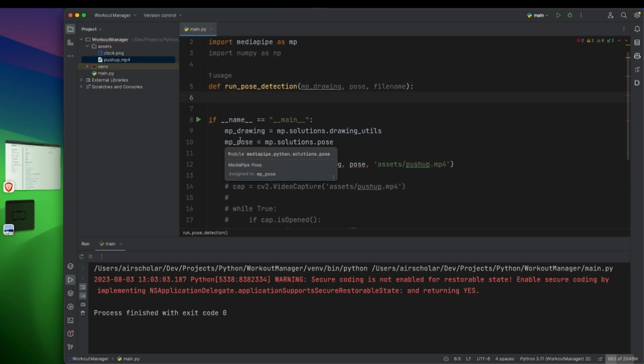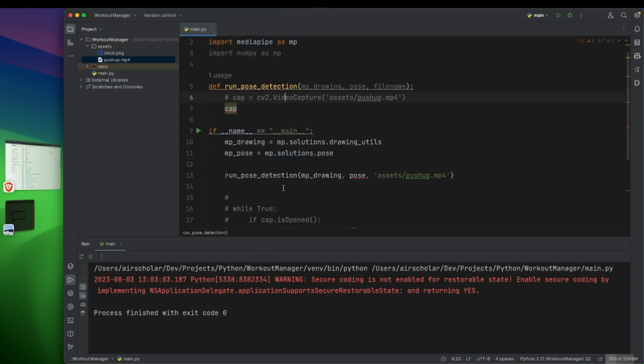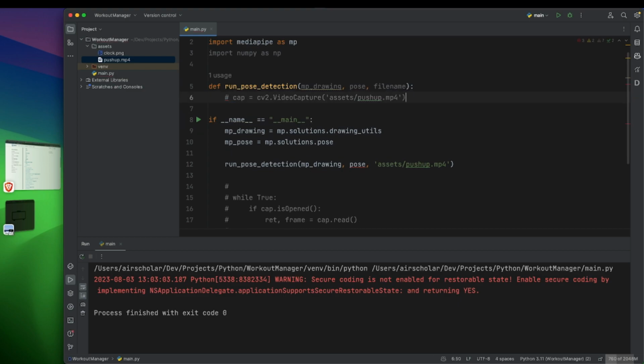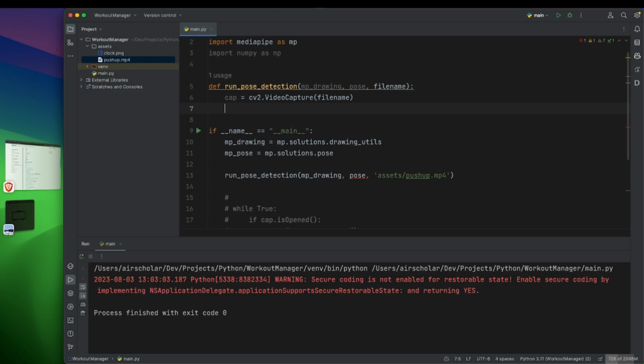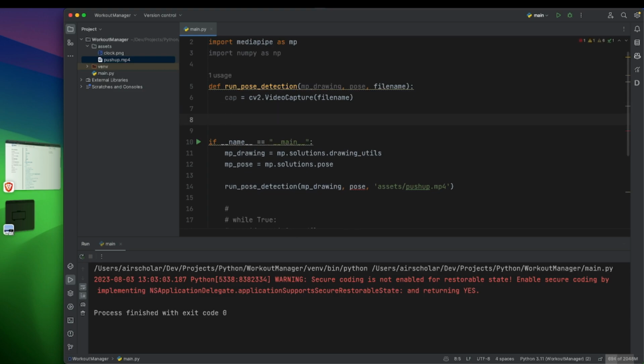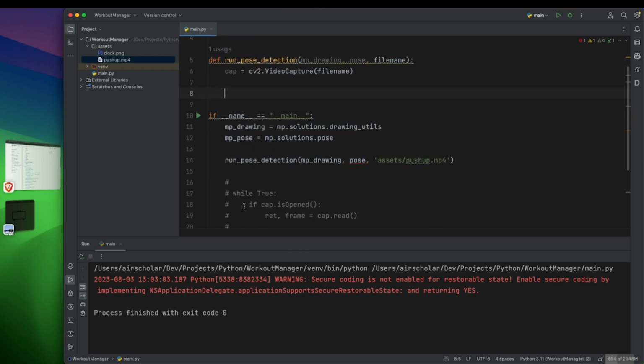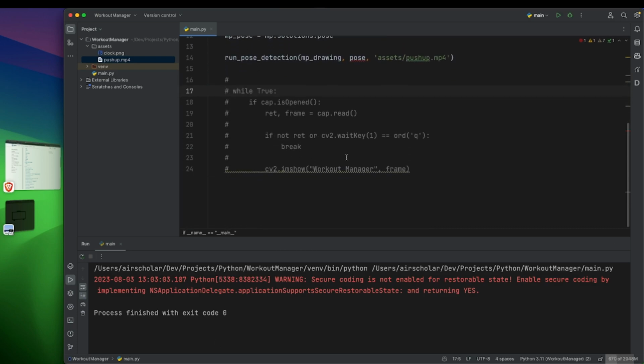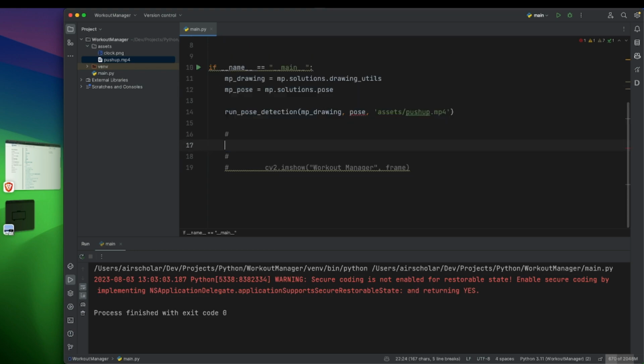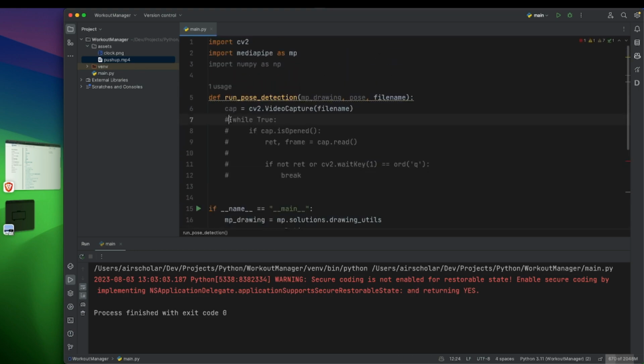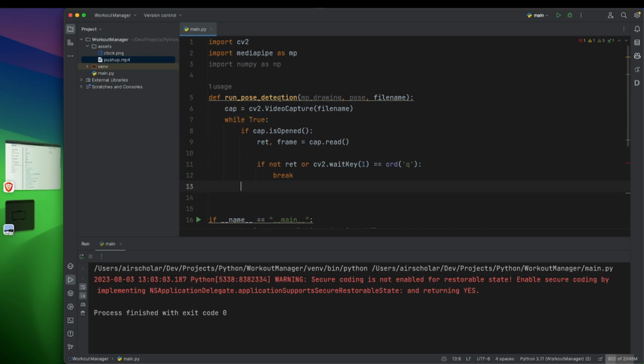Now, to implement the function itself, we have run_pose_detection with mp_drawing, the pose, and the file name. Then we are going to have our cap with this guy here. I'm going to move it into this function so we can read the file from our assets file name. Once we have the cap, the same thing we did when we were doing while true, I'm going to move it here.